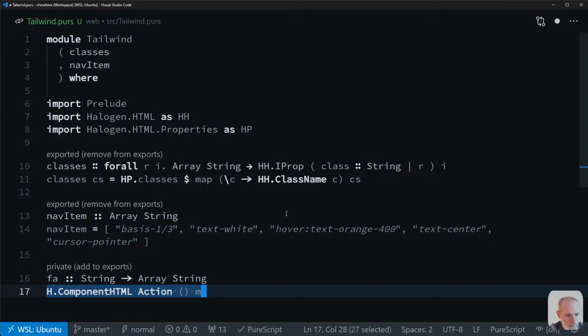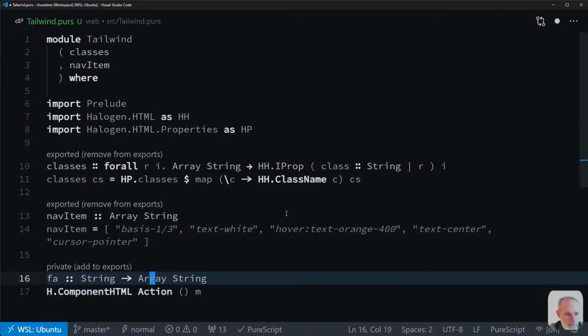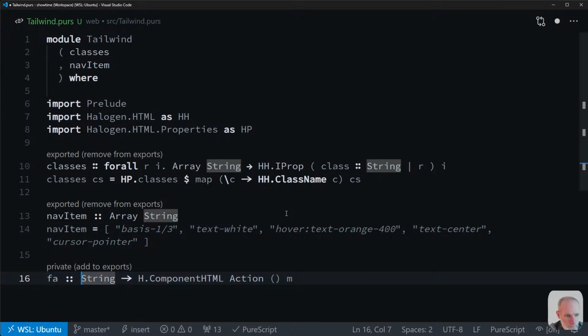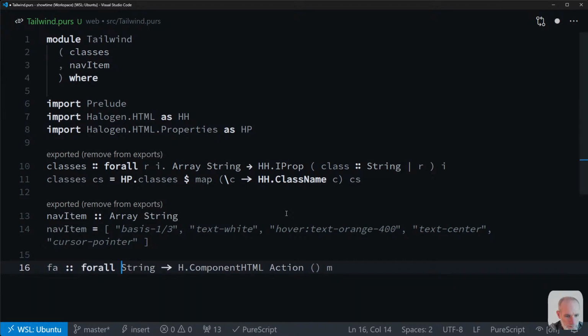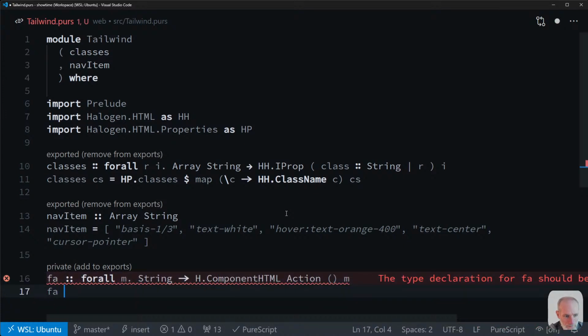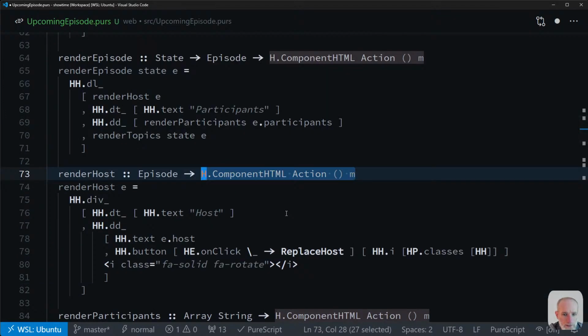So I want to say forall m, and do that, and then fa of some text is, and then we should be able to say hh.i. Yeah, I think it's hh.i.